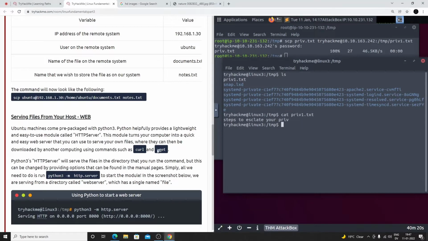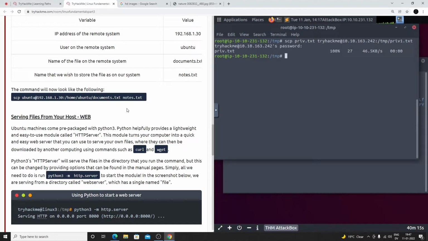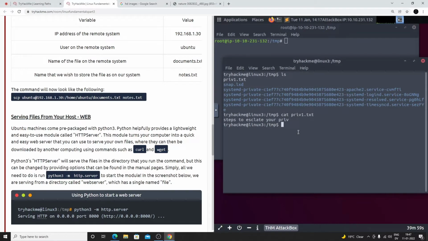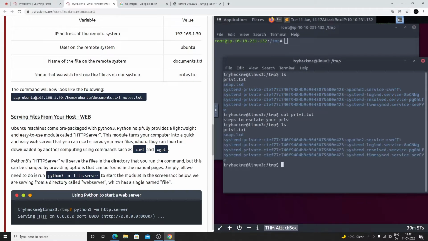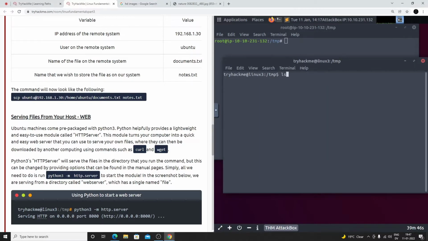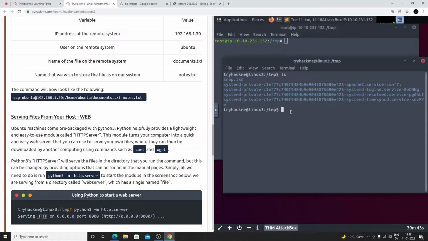Now, one thing that would often come in handy. Right now we used SCP to move that file, right? I will show you one more thing. So this is our attacker box, our Kali machine, and this is our target machine, the TryHackMe machine. Here I have this pre1.txt. I will again remove this file using the rm command. I will press enter, clear the screen, and double check whether that got removed or not. So yeah, it got removed, right?